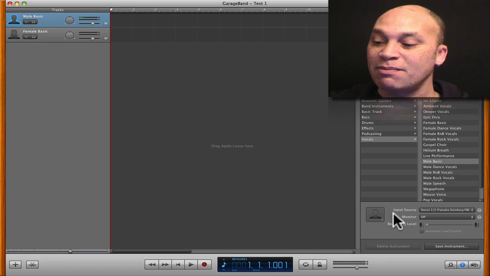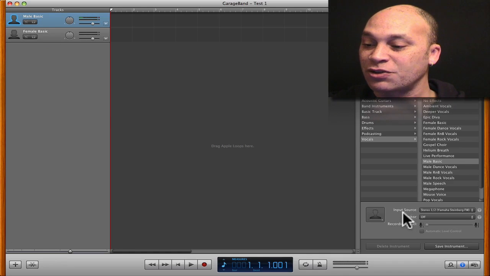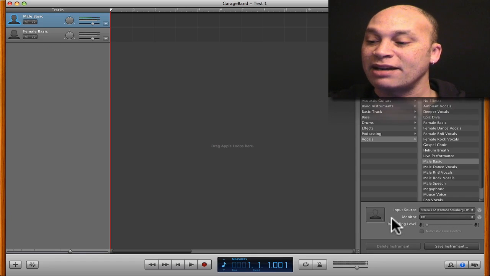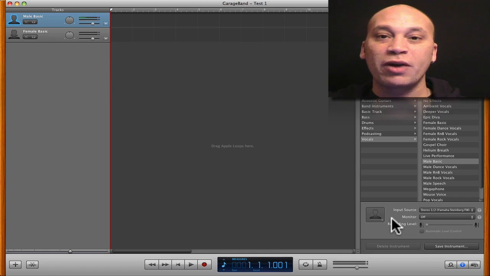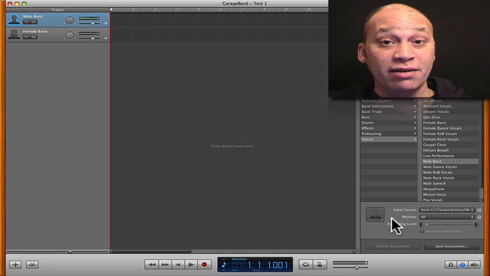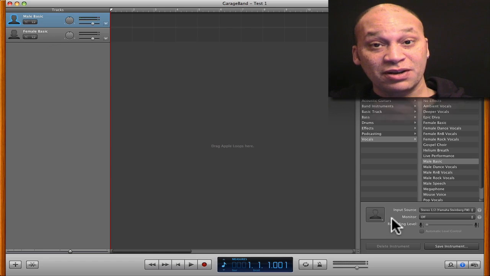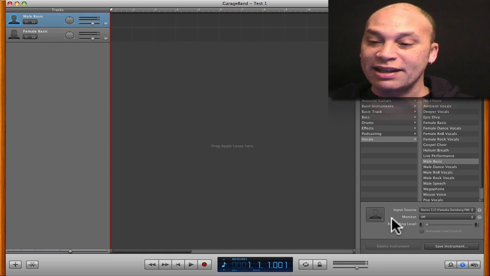Now, here's where the mistake is commonly made. Right now, by default, GarageBand has set my input source to stereo 1 and 2 of my Yamaha Steinberg device. That means that it is a stereo track and it is listening to both inputs 1 and 2. On a stereo track, it's 2 channels, one for left, one for right. So if I've only got my microphone plugged into input number 1, and it's listening to 1 and 2, then I'm only going to get sound on the left channel, channel 1, out of the 1 and 2 stereo pair, okay? This is a common mistake.